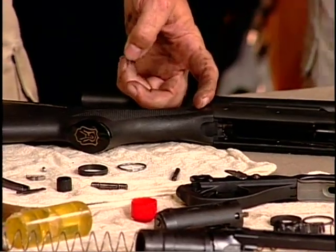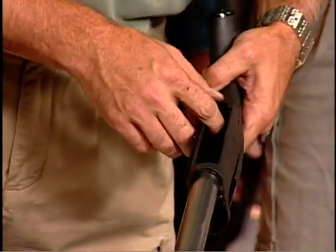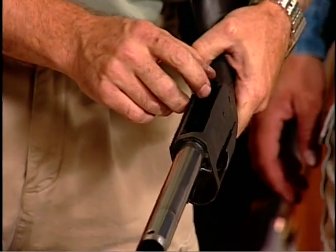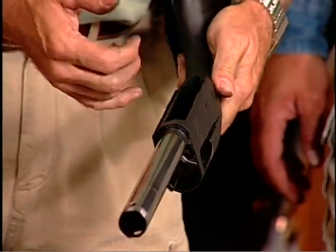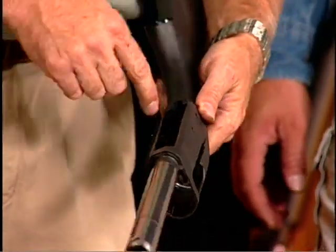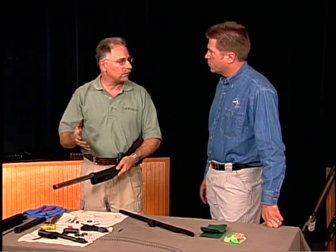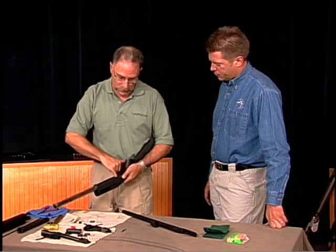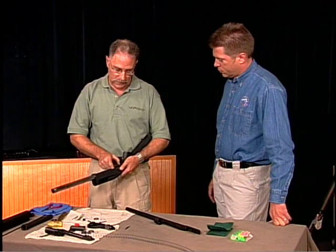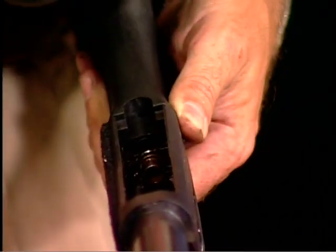You want to take that action spring out of there, and there's an action spring follower right here. It looks kind of like a little wine goblet. After you get enough old lubricant and burned powder fouling in this, it starts to restrict the movement, and that will cause the gun to cycle sluggishly. Also, if this ever bends on you, it binds up, and that's a problem. If the action spring follower bends, it'll bind inside of this tube and could cause the gun to malfunction.